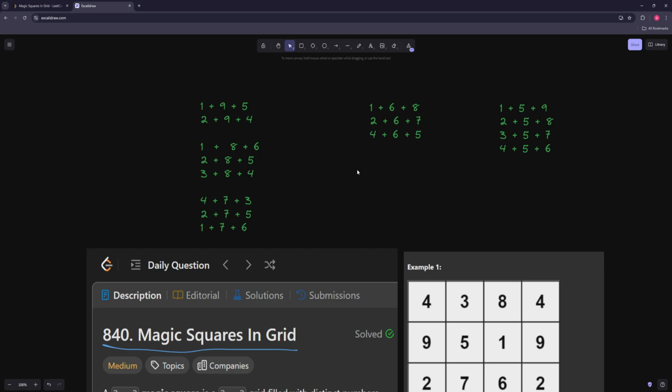7. So if we need 4 in the middle, it'll be 1 plus 4 plus 10, which we can't do. So 2 plus 4 plus 9. And then it would be 3 plus 4 plus 8. We can't do 4 plus 4, so 5 plus 4 plus 6, and everything else will be repeating. So you can kind of see a pattern here. I can keep doing this, but basically the 5 can have 4 values.